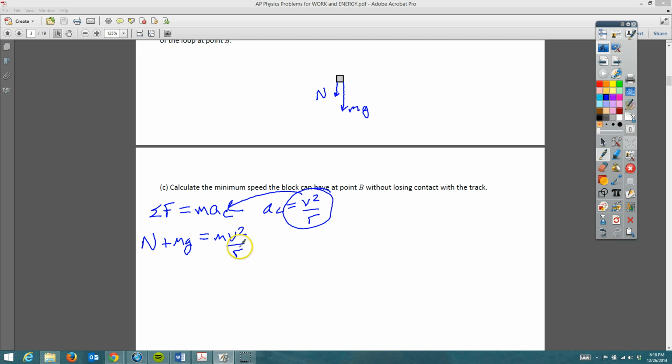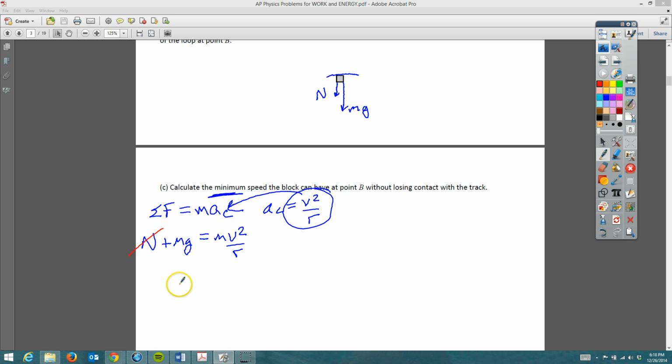So we're going to need to go ahead and rearrange this so that we can get it in the right order. One of the things that we have to recognize is it says minimum speed, and because it says minimum speed from centripetal motion, remember that the minimum speed would be just enough to keep it on the track but not to produce any normal force. So the normal force in this problem we can cross off, because up at the very top the only thing that's pulling down on this is just mg. If you go a little bit faster then you would have a normal force, but for this one we're not going to worry about that normal force.